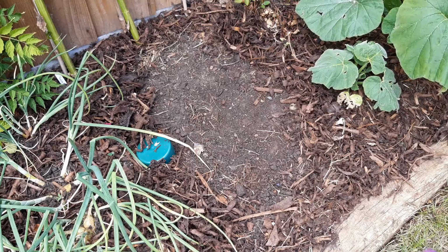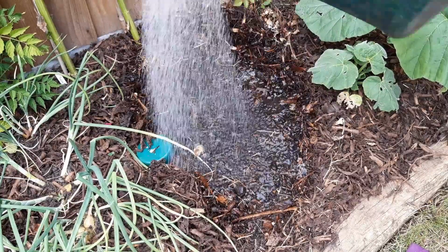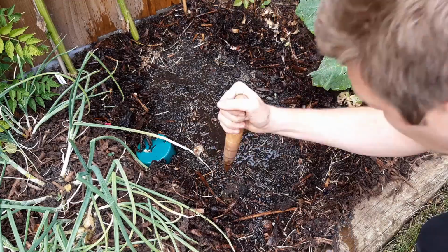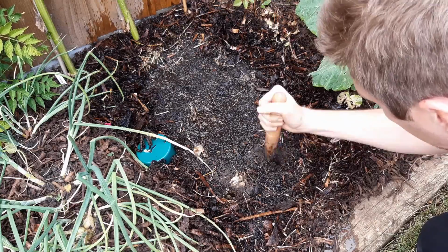Clear your growing area and give it a water. This makes transplanting a little easier as the soil holds together. And using a dibber, stick or a tool handle, poke a hole into the ground for each seedling. The hole should be the same width and depth as the seedling's root ball.